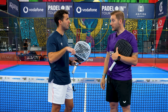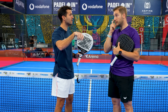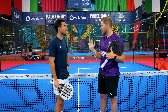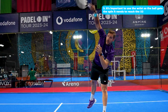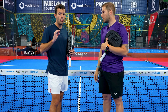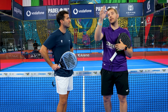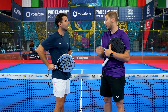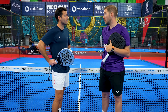What about the wrist? In this shot, I guess we can't have a fixed wrist — we need to move it, right? Exactly. If we hit the ball between the middle of the court and the net, it's okay — we can hit flat. But from the middle of the court to the last white line, we must use our wrist; otherwise it's almost impossible. One more important point is where the ball should bounce. If we create a lot of spin, it's fine to make the bounce close to the back glass, because the ball comes with a lot of spin, and when it touches the floor and quickly hits the glass, the ball will climb.